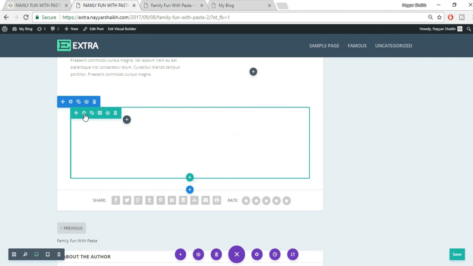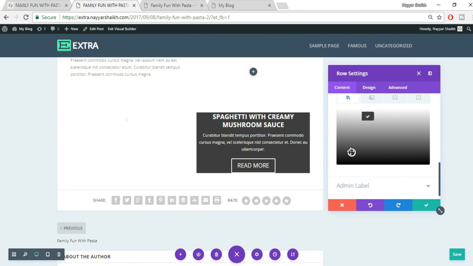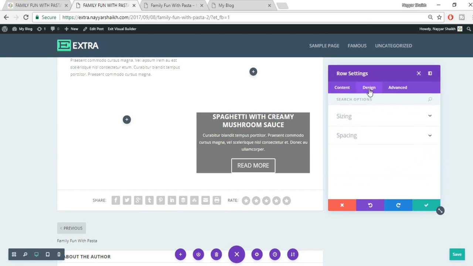Now select this section, click on this gear icon. Now you have this background image, background option, select this, scroll down, this is background 1. And this is column background 2. Now select this plus button and select this black color. Now as you can see, we have a background color, but let's make this a little bit transparent. And let's increase the blackness. Fine, this looks fine.